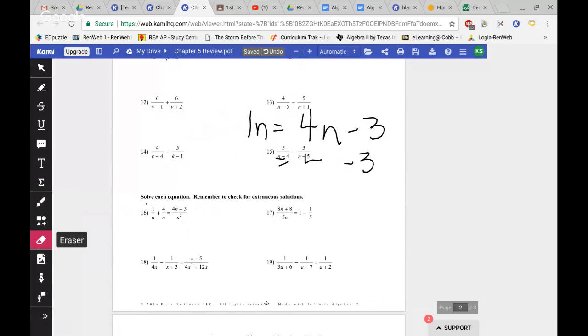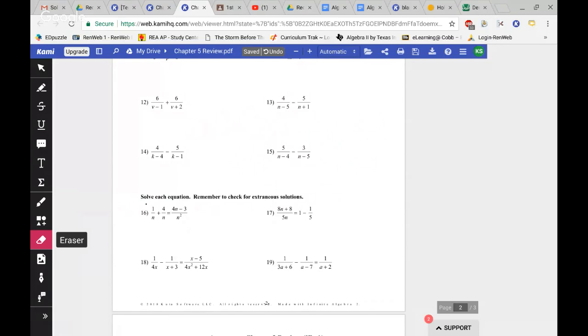I will say these were a lot simpler than the ones on the worksheet that we had on Tuesday. So if you need me to review any from the worksheet on Tuesday, I will be happy to do that at some point. But we'll just keep working through this worksheet for now.